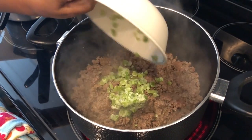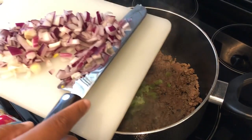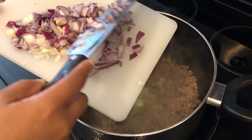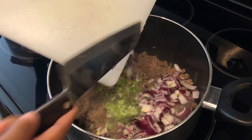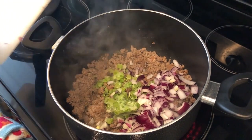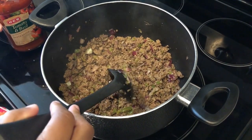This is some frozen bell pepper from my freezer, it's chopped. And in my fridge I had about half of a large red onion. I've never put red onion in my spaghetti sauce before, but I'm trying to use what I've got. I'm just going to add that in and let this cook down a little bit.